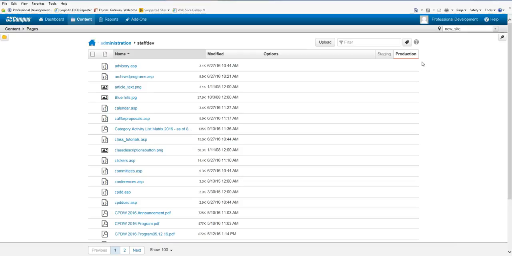Before you're ready to show your musical to the world, you rehearse it on the stage, so staging server. Then, when you're ready for the big night, you and the cast put on the full production, so the production server. Again, the staging server is basically the dress rehearsal, and the production server is live.